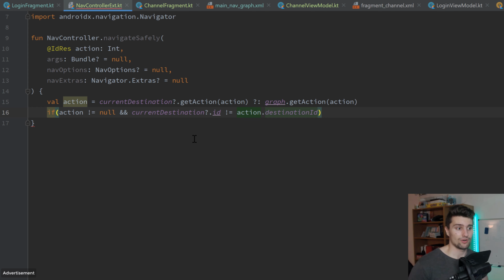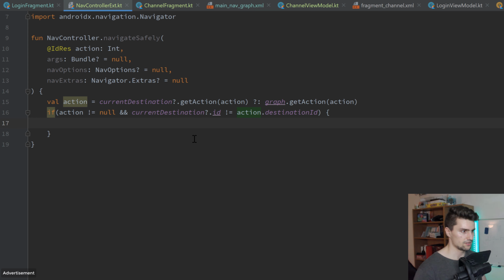And if we then try to navigate from the login fragment to the channel fragment, but navigation component still thinks we're in the channel fragment, it essentially ends up thinking that we navigate to the same fragment, from channel fragment to channel fragment, and then it can find this ID. So that is why we have this check in the end.